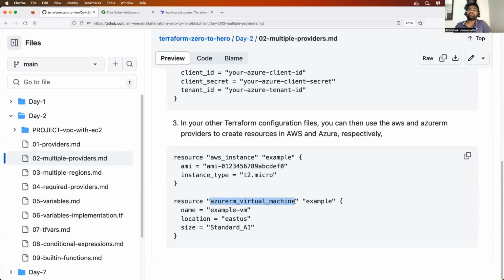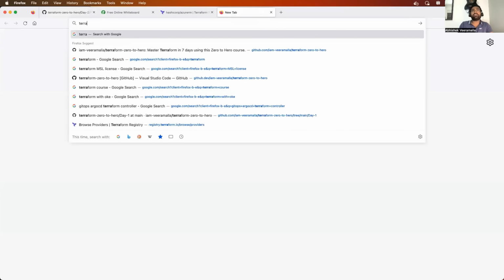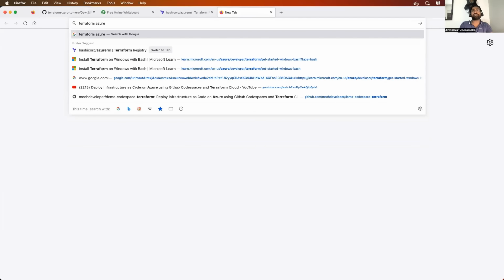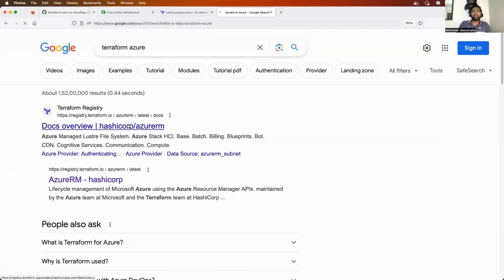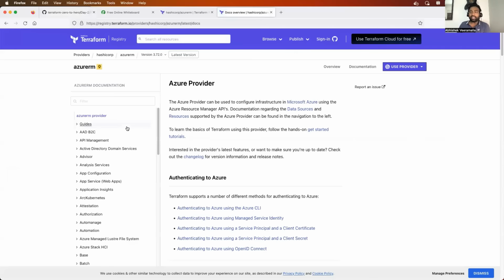Now you might ask me, but Abhishek, if I have to create resources on Azure, how will I understand how to write this block? It is very simple. Just go to the Terraform Azure docs overview, HashiCorp azurerm.